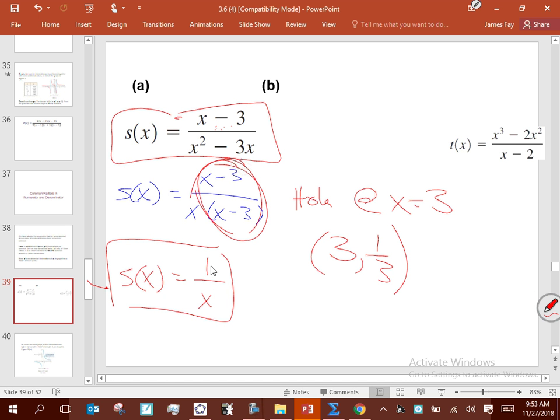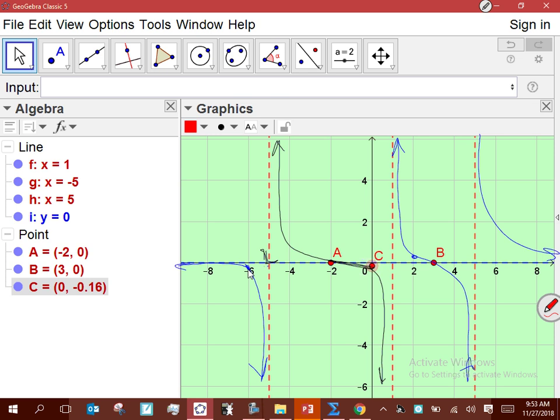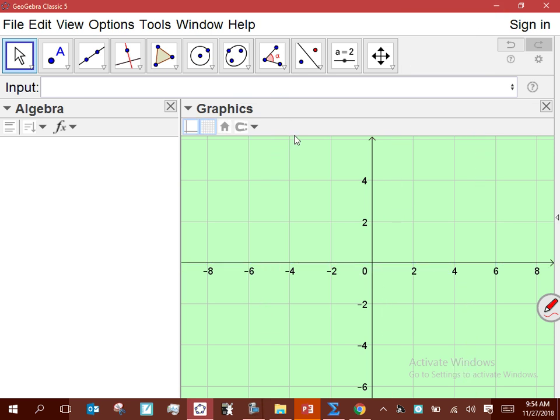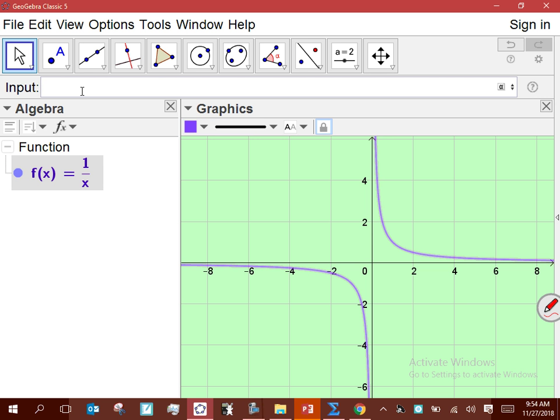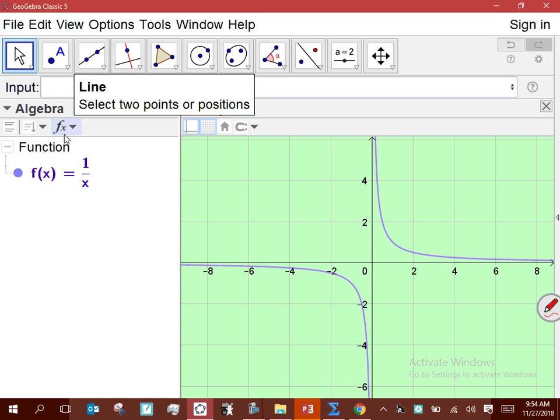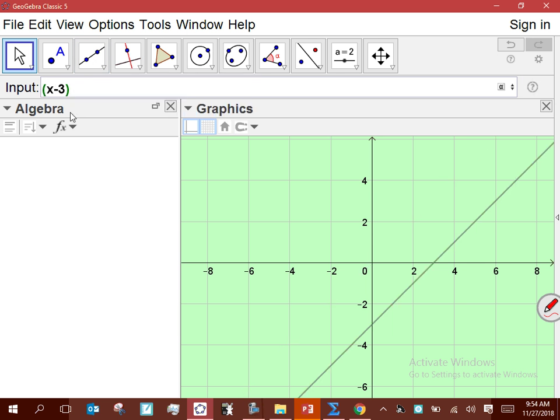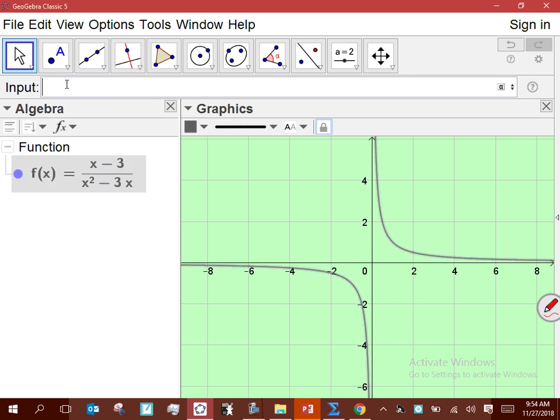Horizontal asymptote. When I compare those leading terms, 0, right? Okay. So when I graph this thing, let's just go 1 over x. That's that graph 1 over x, right? Okay, but if I evaluate that at 3, it gives me something back. It gives me 1/3 back, right? Does that make sense? Okay, that's not what we want, because what we really want is x minus 3 over x squared minus 3x.